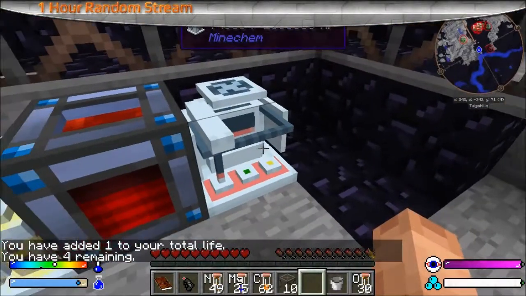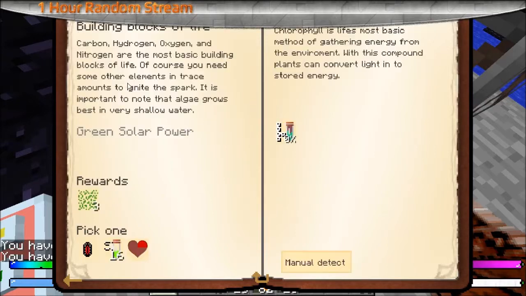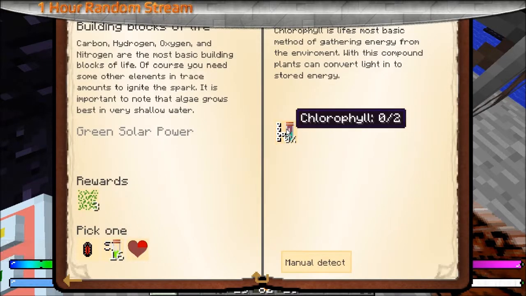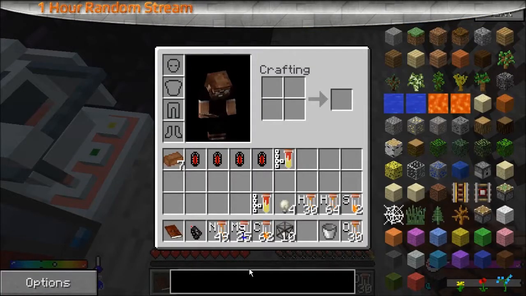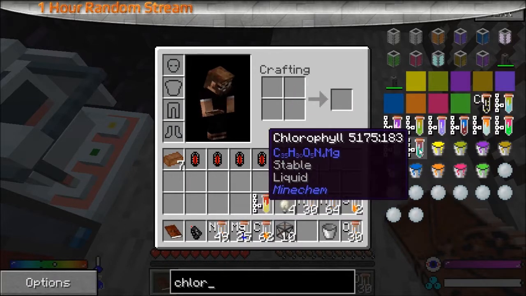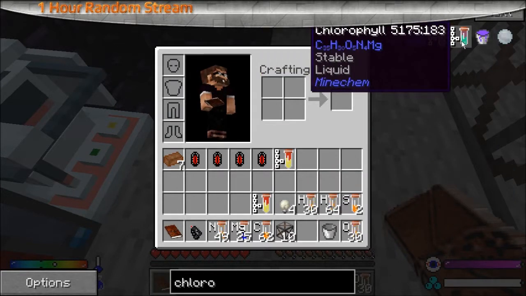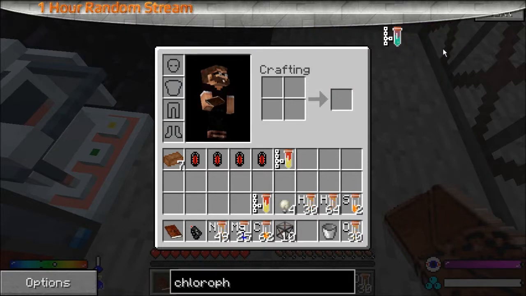Alright, okay. Next in the quest was the algae. We needed chlorophyll, CHLOR... or CHLOROPH. I cannot spell for anything, so.